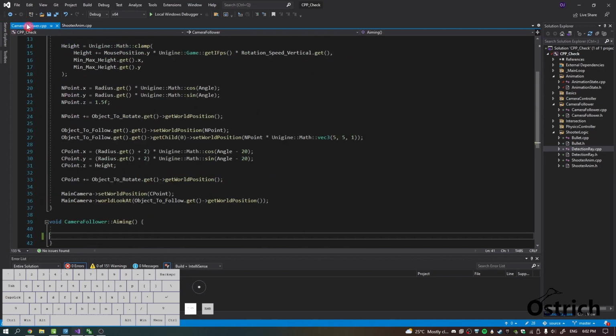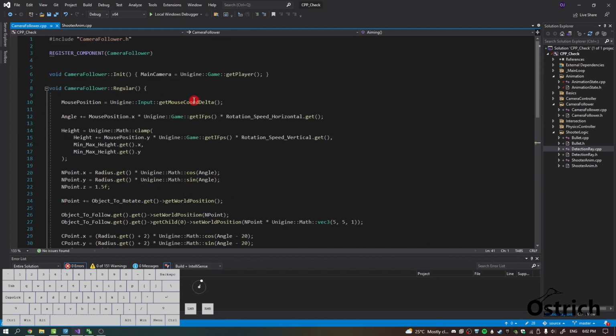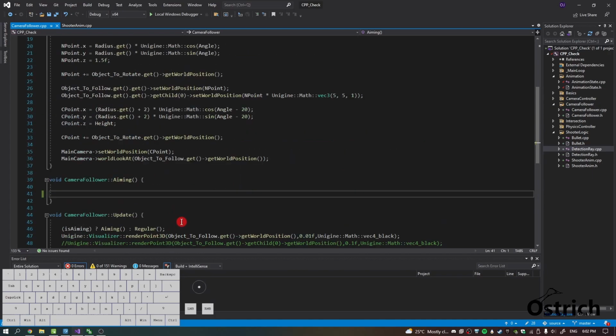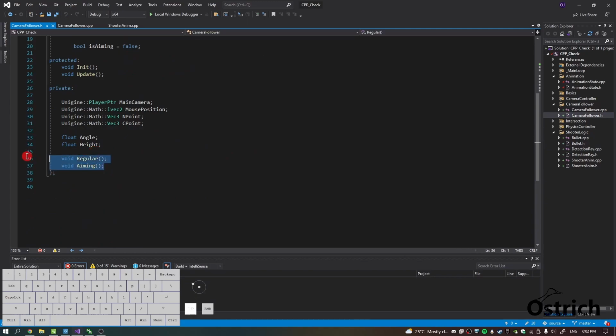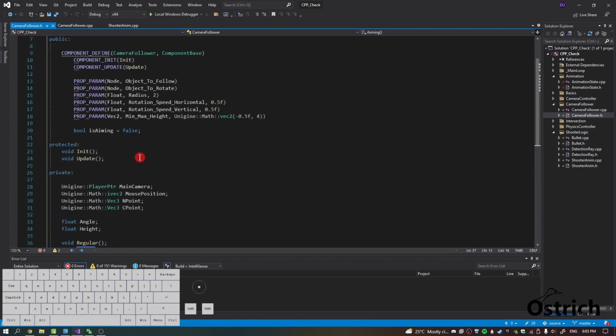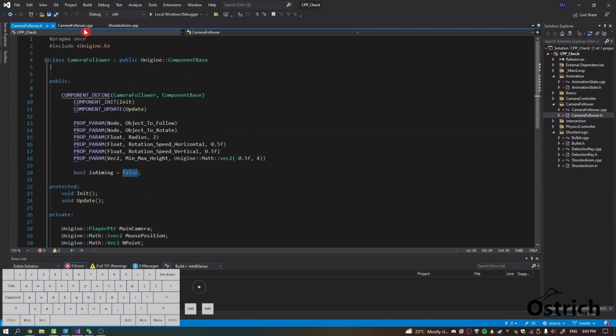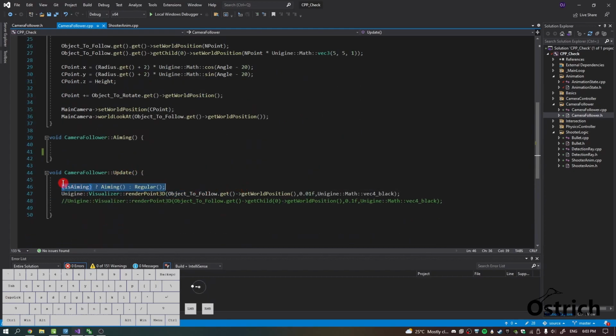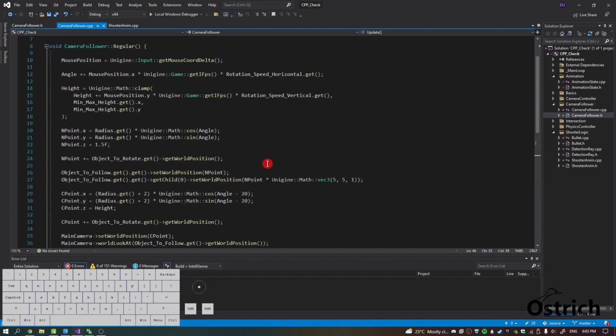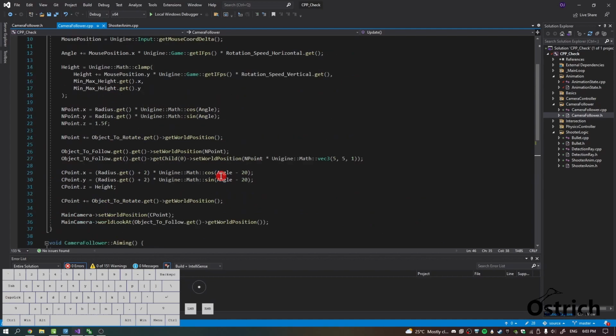First things first, we're gonna change the camera. The function that we had was all written in update. So I created 2 more functions, called them void regular and aiming, and then I had a public bool which is false. We also added one more line: if the boolean is true, we're gonna be aiming, and if it's false, we're gonna be regular. This is gonna switch immediately, so you're gonna see a clipping, but for now it's good enough for the aim changes. You can lerp the functions.